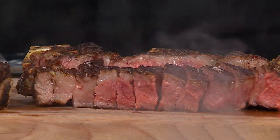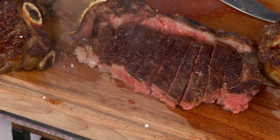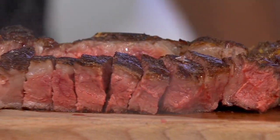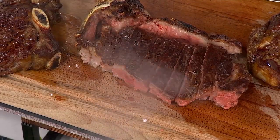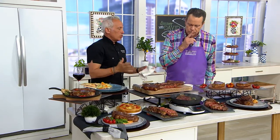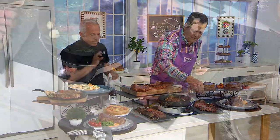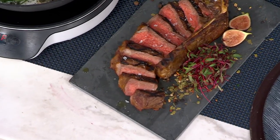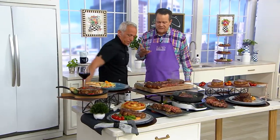The bone keeps the flavor in and gives the steak a lot of structure. You cut it out of the bone, but serve it with the bone tucked up next to it — just like this, presentation-wise it's beautiful. With two of these you can serve four or five people easily. A little bit of flaked sea salt at the very end is essential. I don't use pepper because if you cook with pepper in a seared cast iron pan, it will burn, get bitter and rancid.